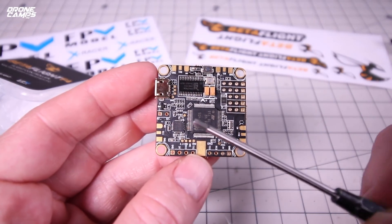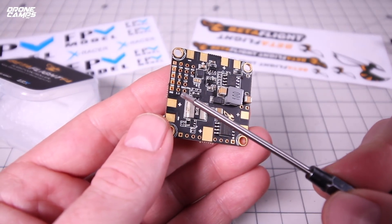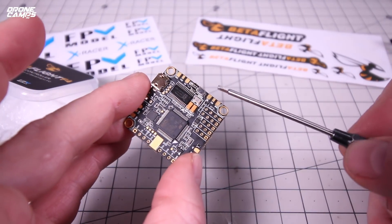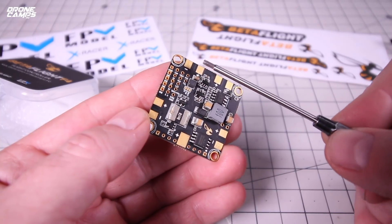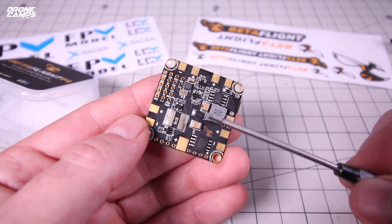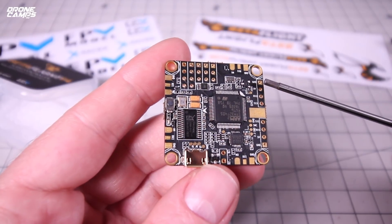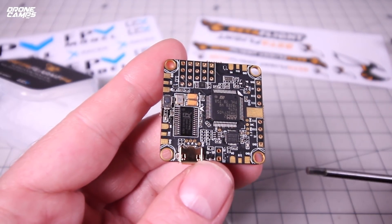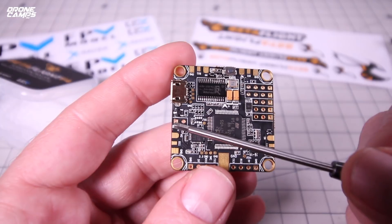The motor labels are kind of hard to see — some of you may need a magnifying glass. If you flip the board over, your positive and negative wires from your ESCs come off just underneath where the signal wire goes. Note that both pads here are square-shaped — unlike some boards where positive is round and negative is square — so pay close attention to the labeling for positive and negative. Along another rail we have ground, 5V, RX3, and TX3 for UART 1, 2, or 3, plus TX1, RX1, 5V, and ground. Just below the USB we have positive and ground for your buzzer.